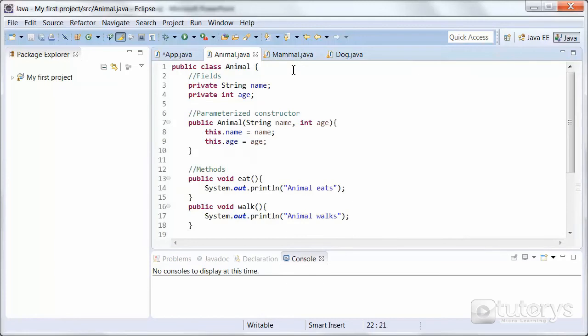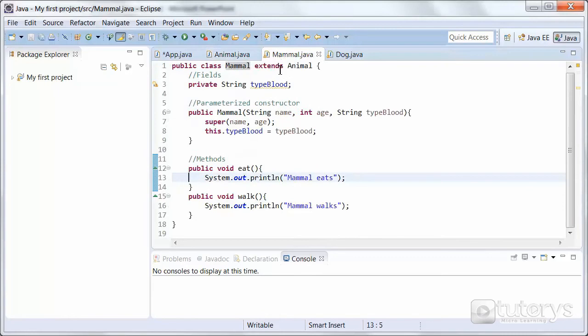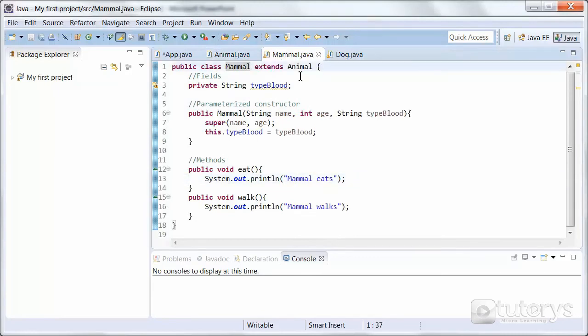Now let's take a look at the class mammal, which, as you remember in the diagram, is a subclass of the class animal. Because it's a subclass, it reads out like this: public class mammal extends animal. So the class mammal is an extension of the class animal, or in other words, the class mammal is a subclass of the superclass animal.